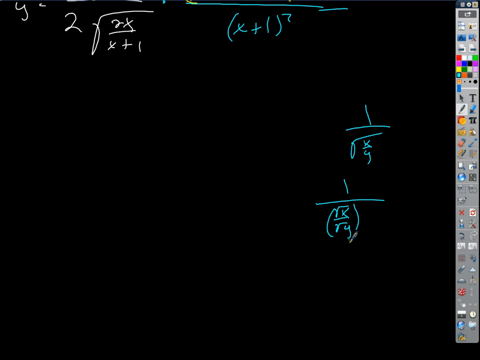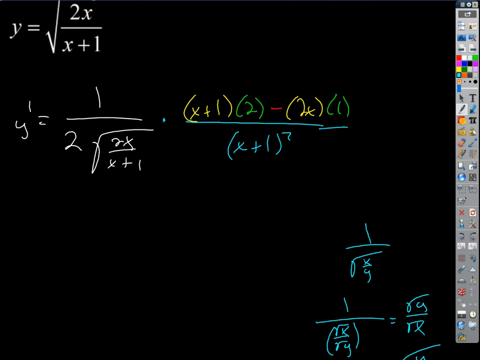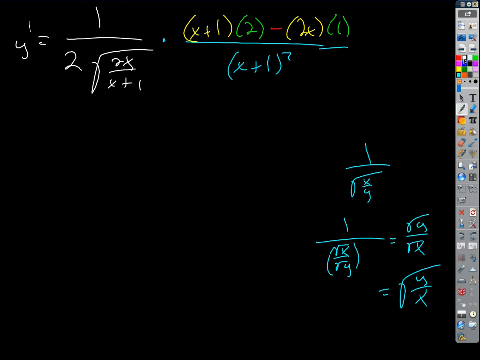Well, that's just a regular old fraction. If I divide by a fraction, I'm multiplying by the reciprocal. So wouldn't that just become the square root of y over the square root of x, which simplifies to what? I mean, if I want to, the square root of y over x. Everybody see that? Okay. We don't even probably want to do that last step. Would you agree, though, that this first term then, I could just write this as the square root of x plus 1 on the top, and 2 times the square root of 2x on the bottom?